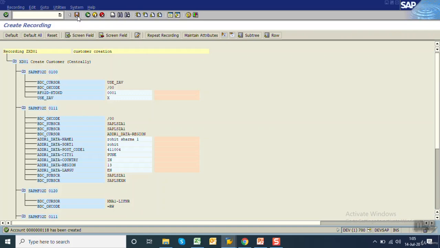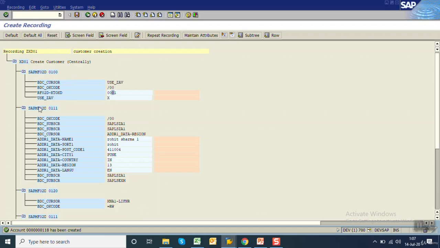So here if you observe, the system captures all the details. First we entered the T code XD01, then the system called this program and the screen number was 100. Then the system captured the cursor position, the OK code, what we have done on this screen, and it captured all the field names with the field values which we have entered.